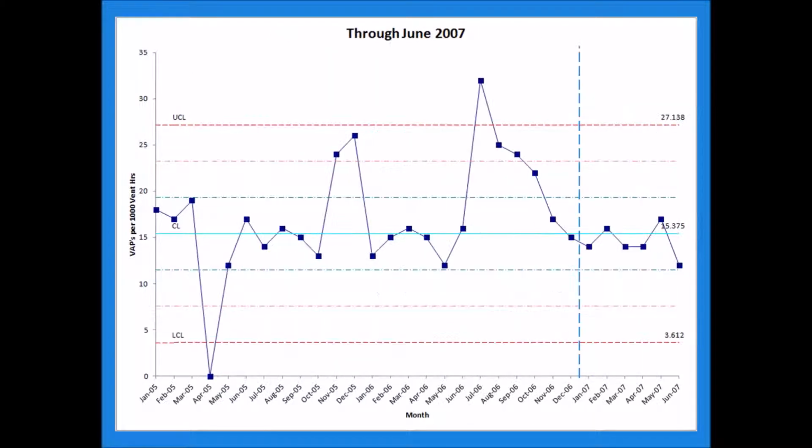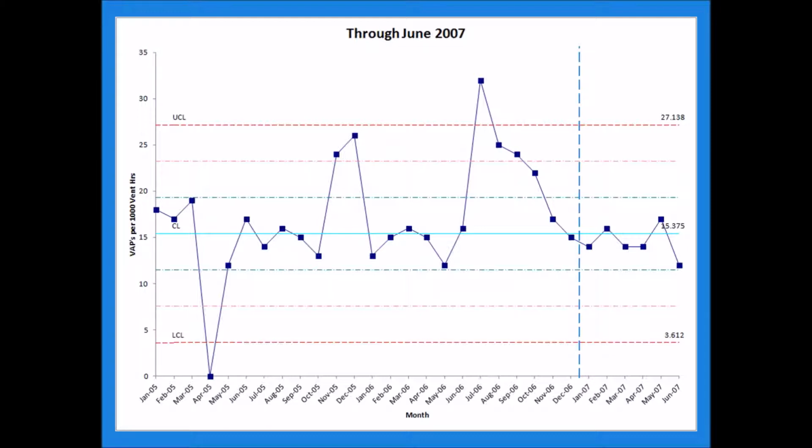Once they saw that their baseline data was not in statistical control, the team made some changes and standardized their process to try to bring it into control and eliminate some causes of special cause variation. A lot of times at the beginning of a project, you do that just by standardizing your process and making sure everyone is doing it basically in the same way, in the same order, and using the same equipment. And for the ventilator-associated pneumonia project, that's what they did, making sure that all the new interns rotating into the MICU each month had basic training in how to do an intubation and how to do it in a certain order with a certain set of equipment in a relatively sterile fashion.